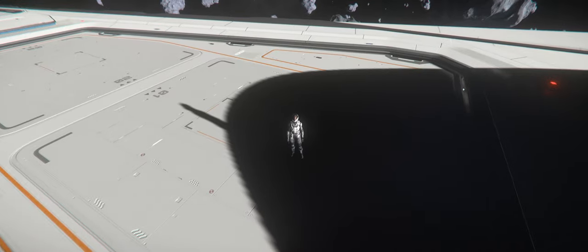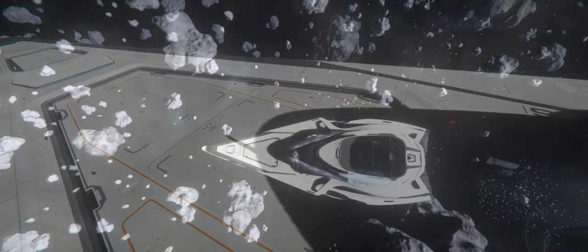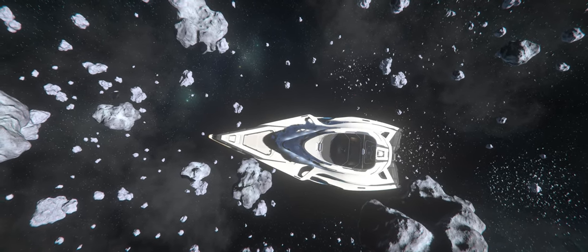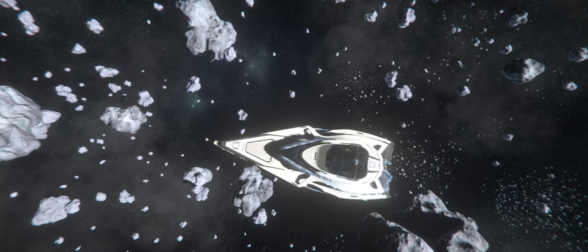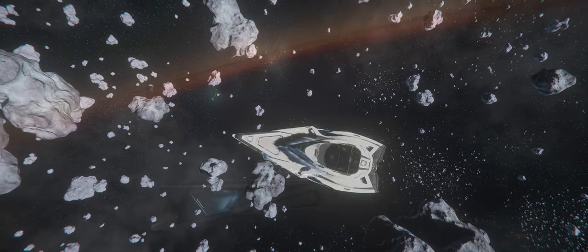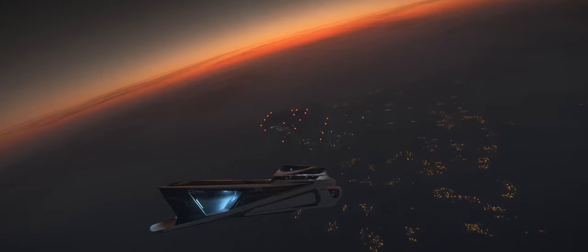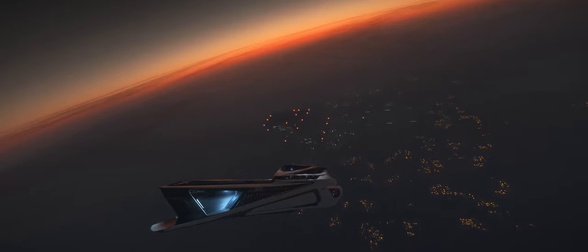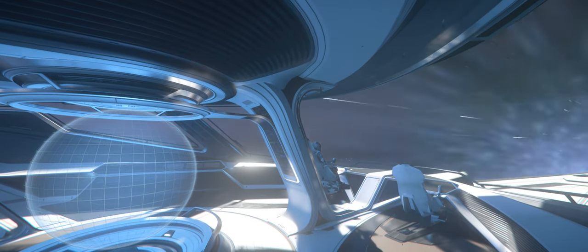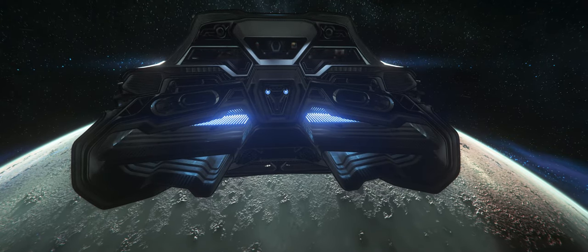And if you're toying with the idea of flying the 890 all by yourself? No. As far as usability is concerned, the 890 with a cargo capacity of 484 SCU definitely has the capacity to fly cargo. But compared to other ships with such a capacity, it is very slow and especially the takeoff and landing process on planets is very tedious — so I would call that limited. The same is true for delivery missions; you can probably do all the delivery missions in the verse at once with an 890, but it will take even longer.